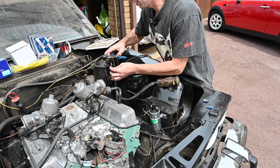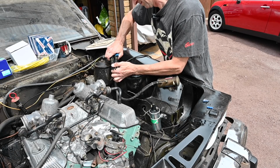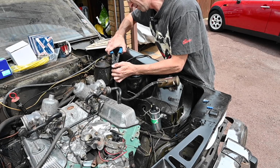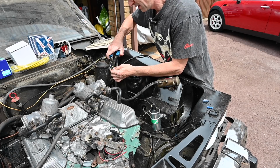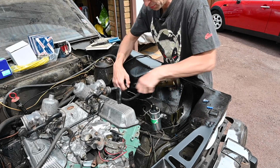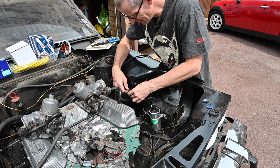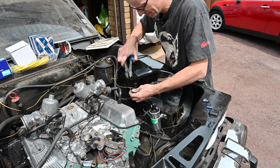Now I know people are going to moan at this saying I should be doing proper soldering and stuff, but it's been like it for about 25 years, so I'm sure it'll continue to be fine a bit longer. And as I say, I would rather have the option to lift the bonnet and pull the plug on the fuel supply, because the battery's in the boot, so if I open the bonnet and saw it chucking petrol everywhere, it's quicker to just pull that wire, then run around the back, find the boot's locked, get the key out of the ignition. Doing a headless chicken impersonation all the time while the car burns.